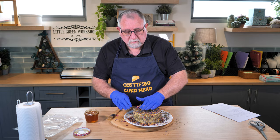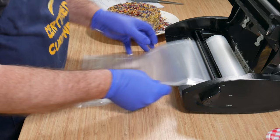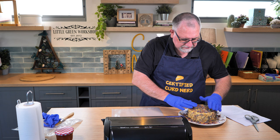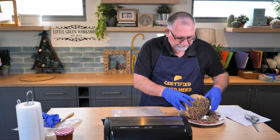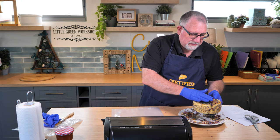Righto, so we've got a sewer. Now I'm going to do a generous cut on the bag. So, got a good coverage, I think. The sides, maybe not so much, because it keeps falling off. But certainly the top and bottom look pretty cool. I'm going to put a fair bit on there, because as we vac pack, it's going to seal, I would hope.